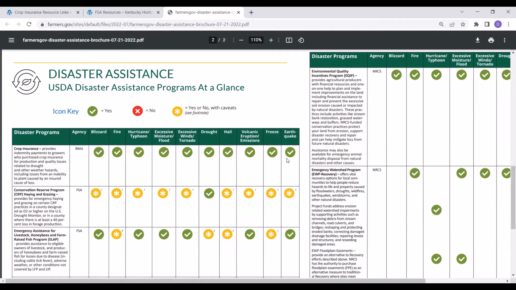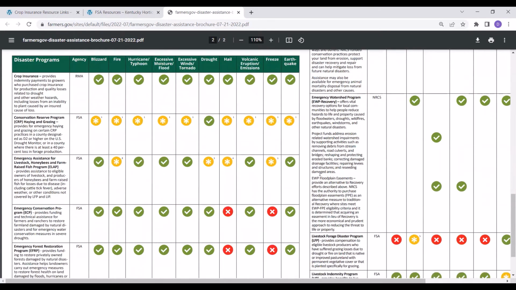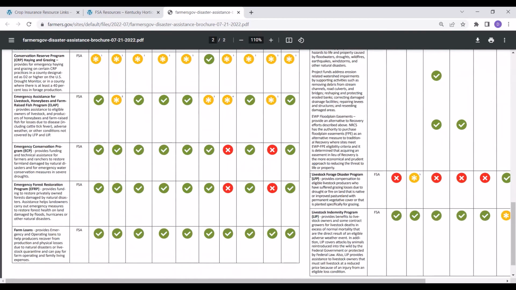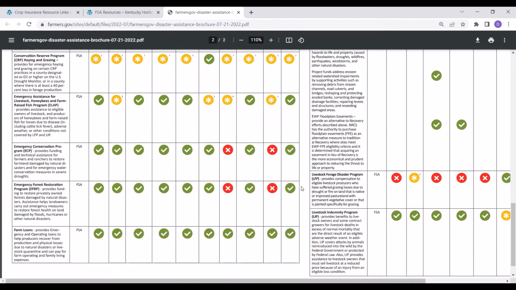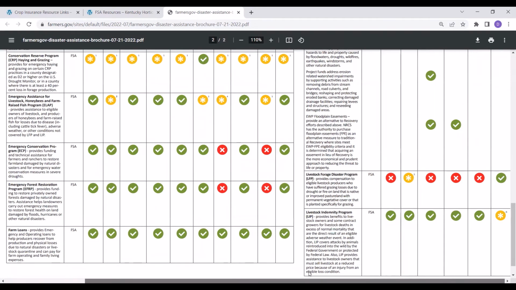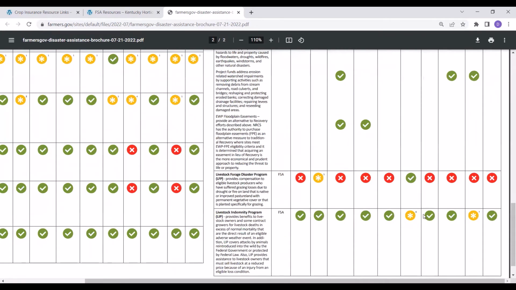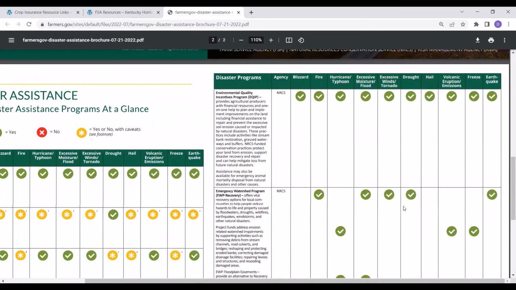So you can see crop insurance covers everything listed, from blizzard, tornado, flood, etc. Some of these other things we haven't really talked about because a lot of them pertain to cattle or livestock. But you can see things like farm loans, which we haven't really talked about, but that would be more to help you recover from those events than prepare for those events.